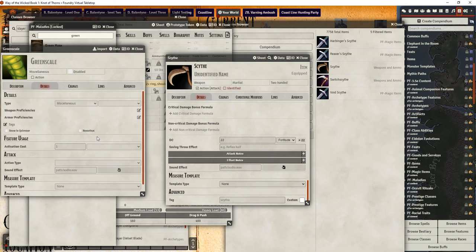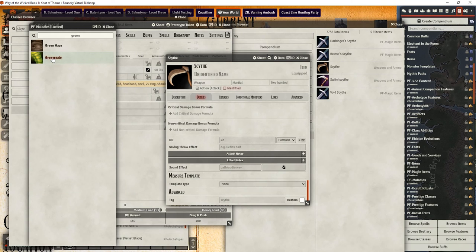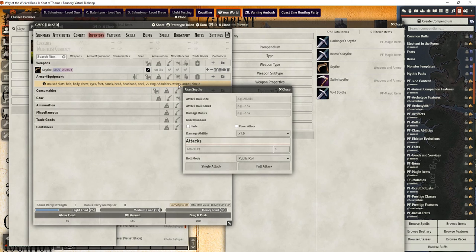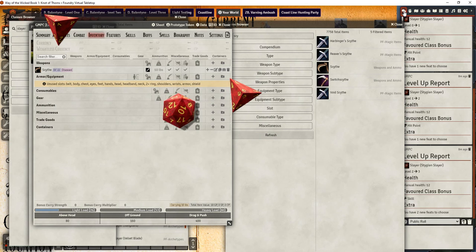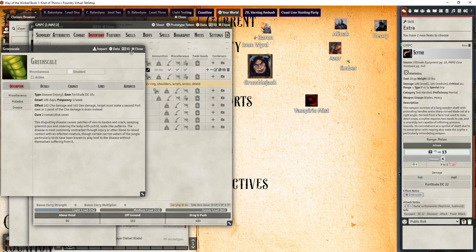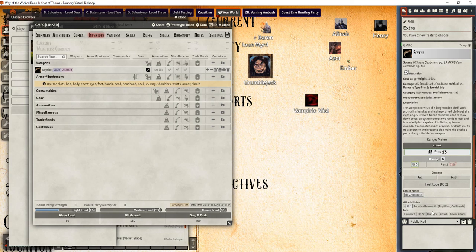You can actually, I believe you can bring this in here. Maybe not. Yeah, like that. You can say diseased, and you can just close it to save it. And what that will do is when we go to swing this weapon, and you go to attack with it, you can add extra damage dice or anything like this if you need to. You can turn on your power attack. Let's say you just single attack, you throw it out there, and you can tell that it added the green scale thing, which you can pull up to see what it does. Here's the DC for it. Just a lot of things like that.